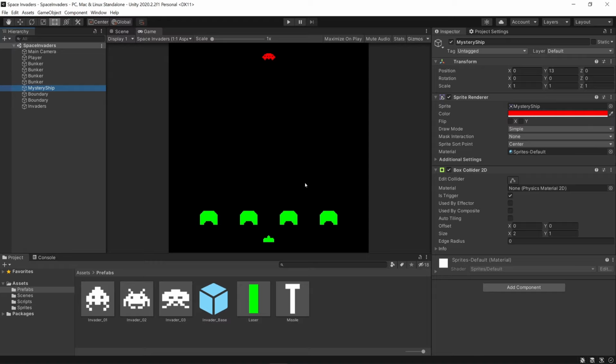If you're having trouble with that, I do have the source code for the entire project available on GitHub. It contains scoring, lives, the mystery ship. It contains the bunker destruction physics, so when you shoot a bunker, it starts to crumble apart. I really wanted to do that for this tutorial.